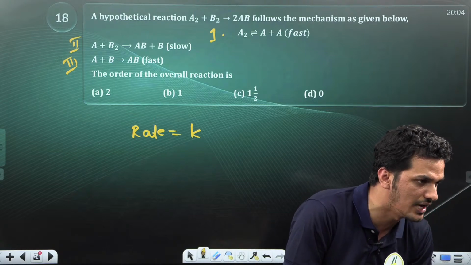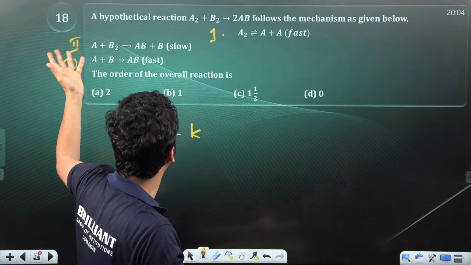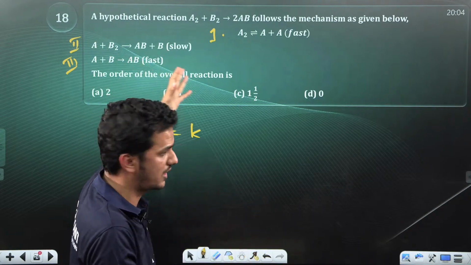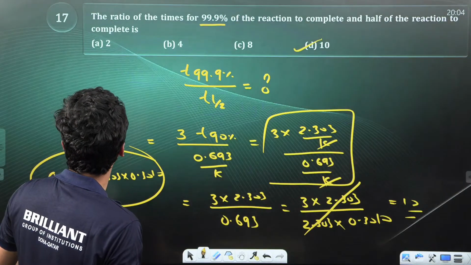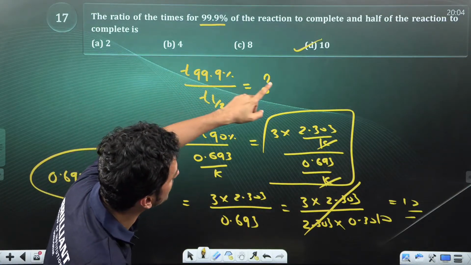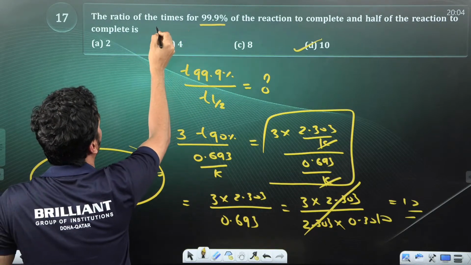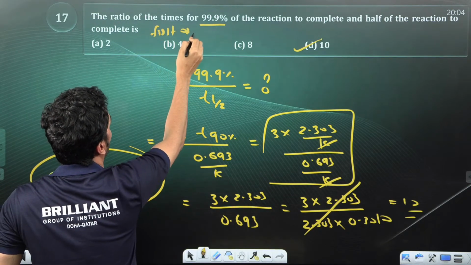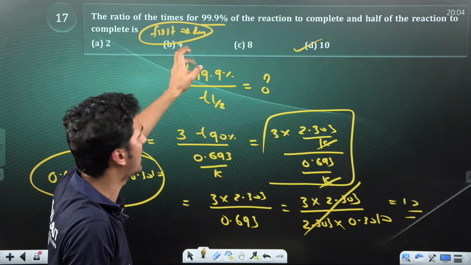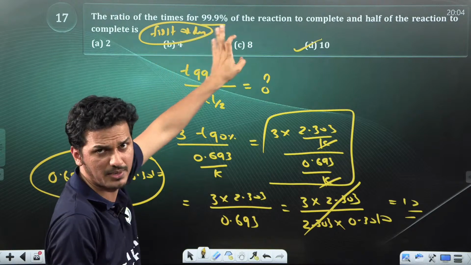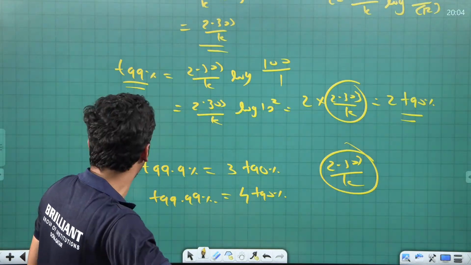Sir, how do you know that it's first order? Here they are not telling first order; we have to find out the order. Are you talking about the previous one? Okay, I think they forgot to mention it. It's for first order. The question is regarding first order because they won't ask regarding other orders, zero order, T99.9 and all. They mainly ask for first order. Maybe in the question they missed that. So that's it. Okay, Ashmita, thank you so much.